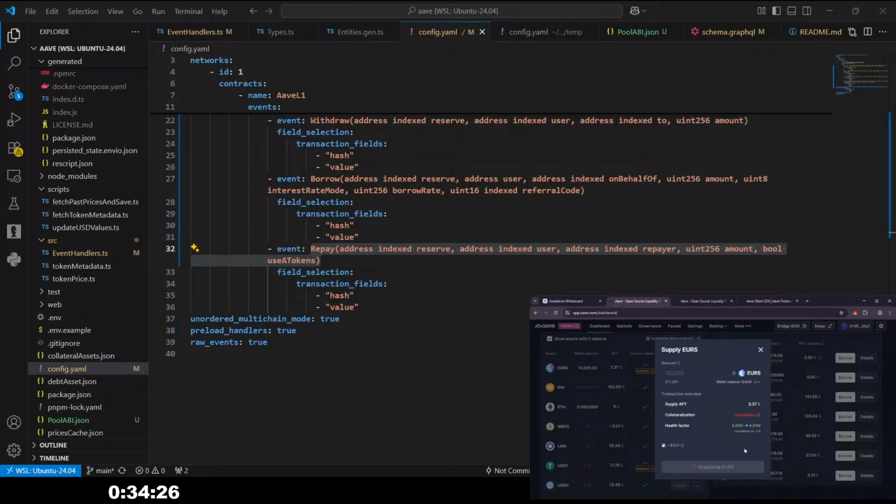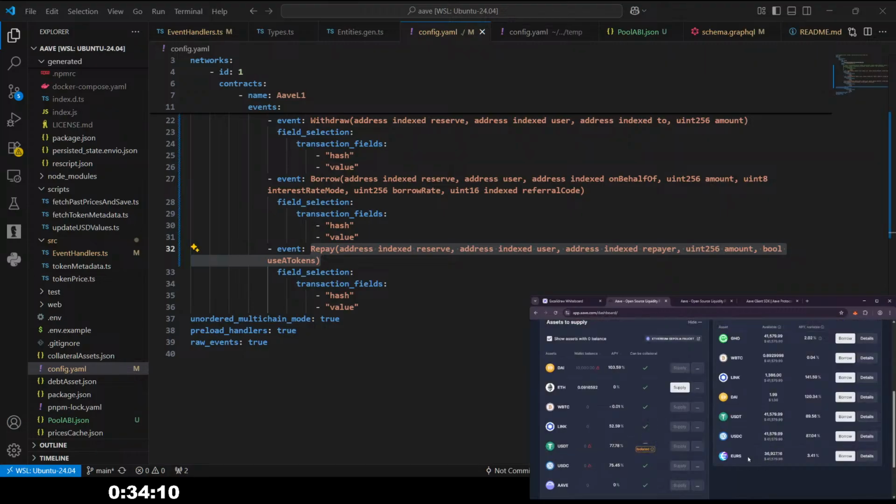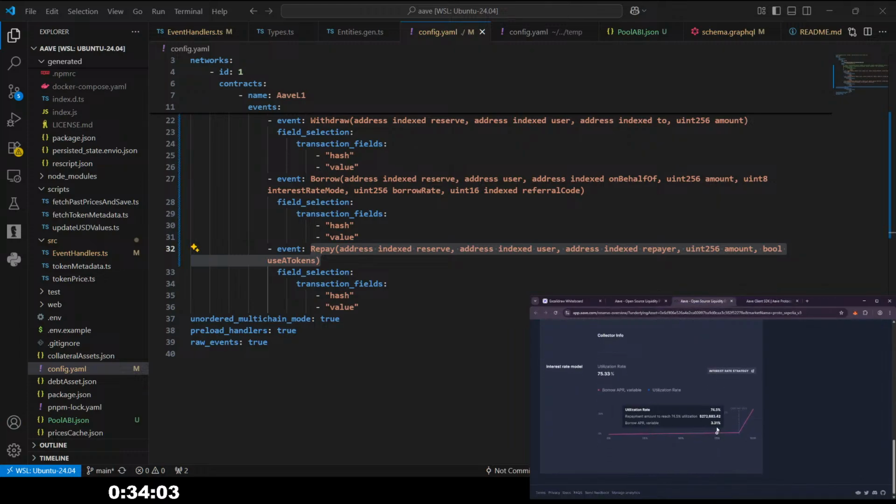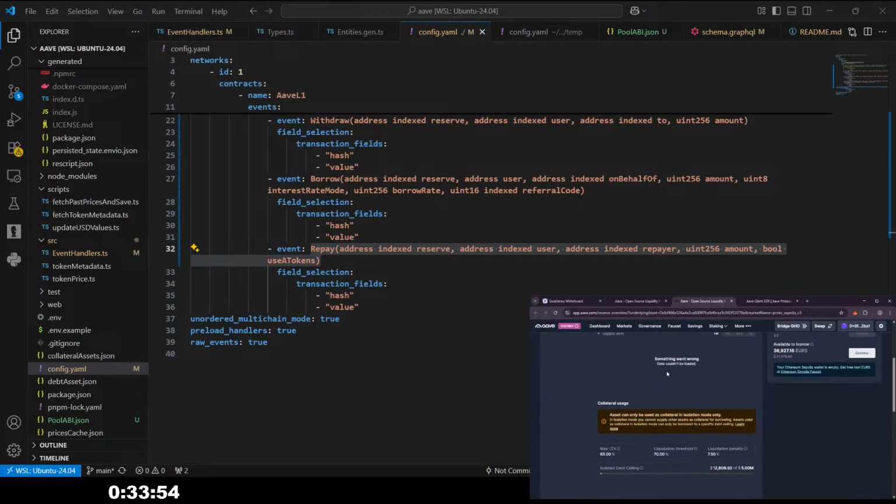Okay, there is something. We have supplied this EURS token on testnet, and let's see what happens. You're at 75.33, 73, 75.31.